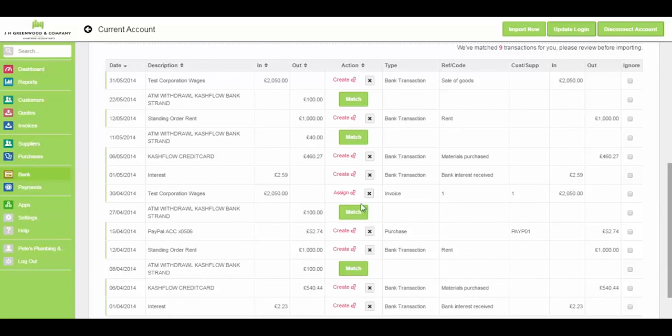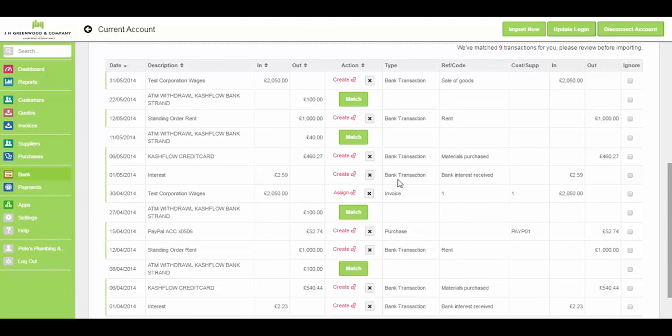We have specific rules that we can set up within the system. We can see we have an auto assign rule, so if there's money coming in or out that match a relevant sales or purchase invoice, it will automatically pick that up in the software and post that to the correct place. We also have the option to create new rules.